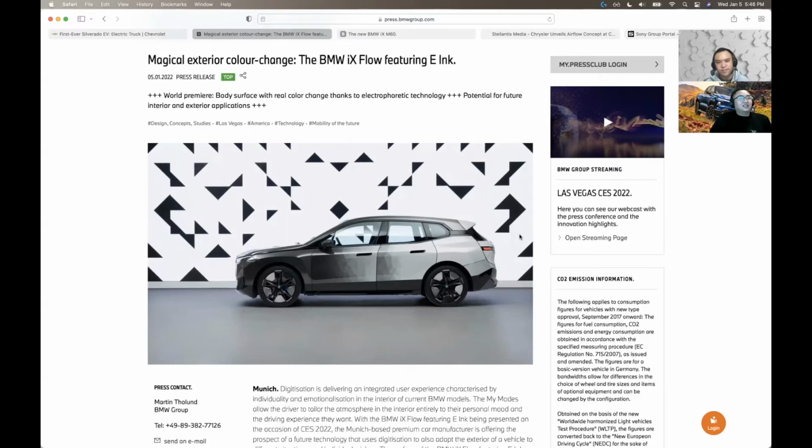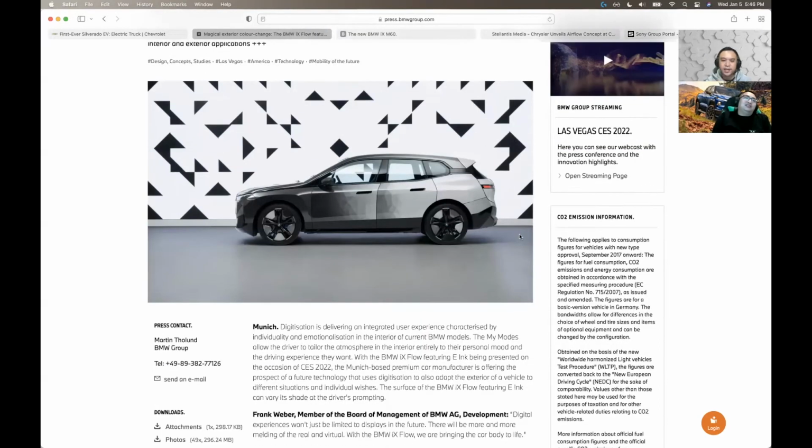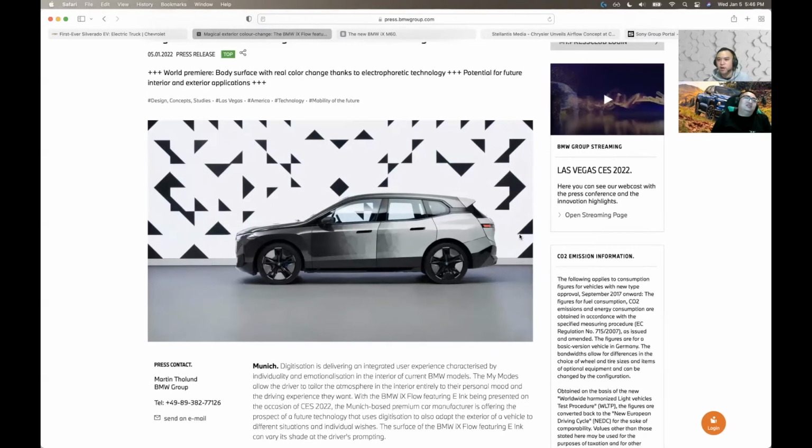I think it's cool, but in real world use, I was watching a video of a BMW spokesperson saying that in climates we can change the color to help with heat and whatnot. So okay, if it's hotter, you change it to white to reflect some of that heat. If it's colder, you change it to black to absorb some of that. I can get that. And then she says you can make it flash, so when you're in a parking lot you can see your car with your peripheral vision.